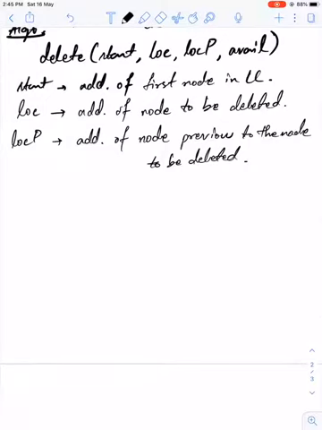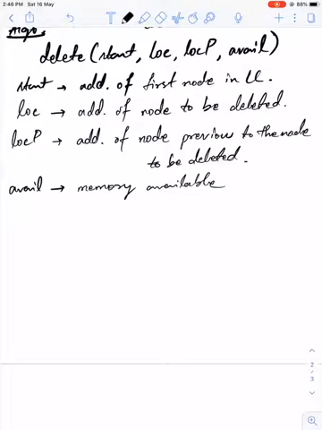Okay, next is avail. What is avail? This is memory available. This is the total memory which is available for us. This is not that important, but if he asks, sir, you should write avail, how you will use. Okay.